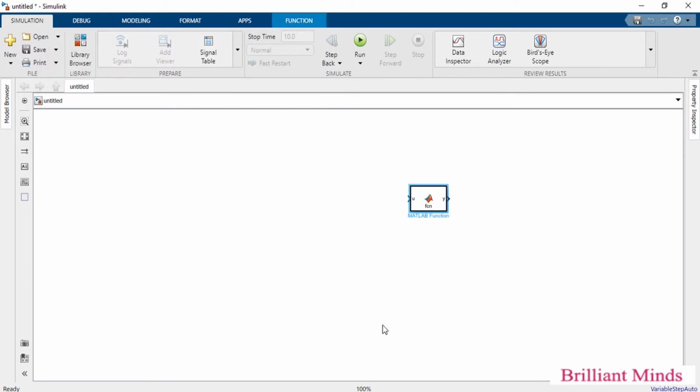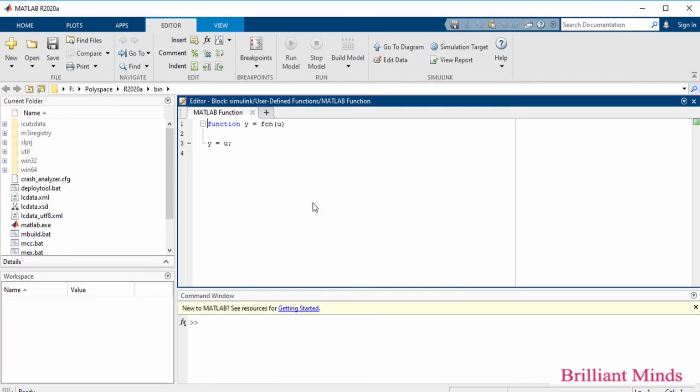The input is represented as U and output as Y, as you can see from a closer look at the block. Double-click the function to open it. Here you can write your code. The input to the function is U and output is Y by default, but you can add as many inputs, outputs and their transformations in the function block as you need. Note the function name; you could change it according to your wish. Here we have only a single output Y, which is the RHS of the rearranged second-order equation. Note that this block gives the second-order term as output.